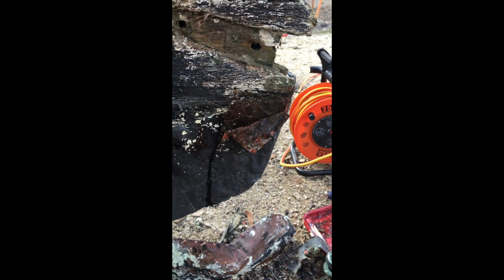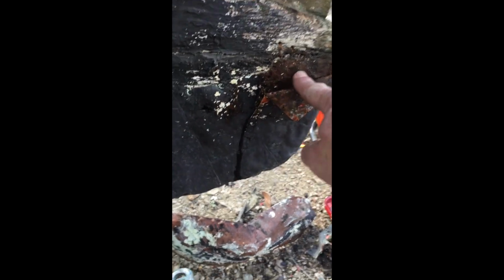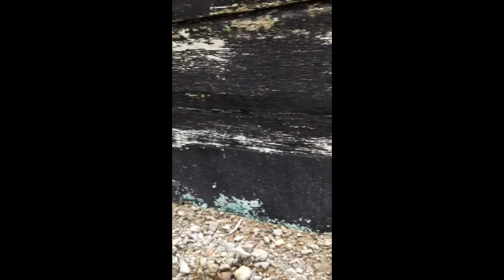So as I'm removing old copper sheeting, water is coming out, so it's holding water in the bottom of the keel here. And hopefully there's not much rot, but we'll find out as we remove the copper sheet from the boat.